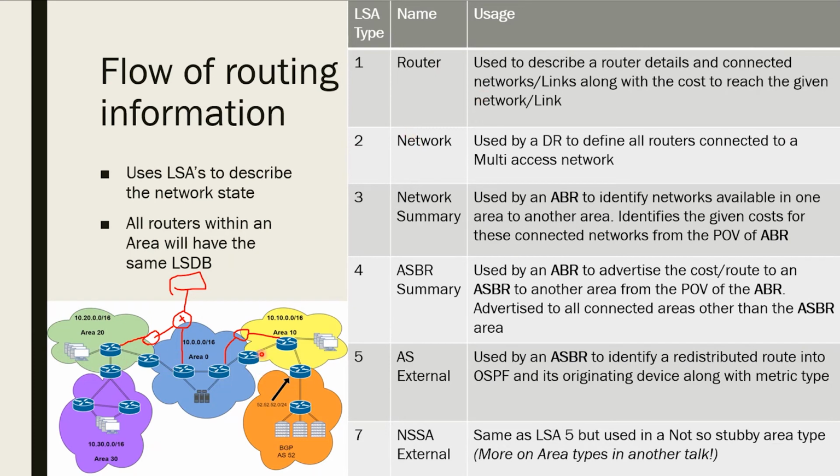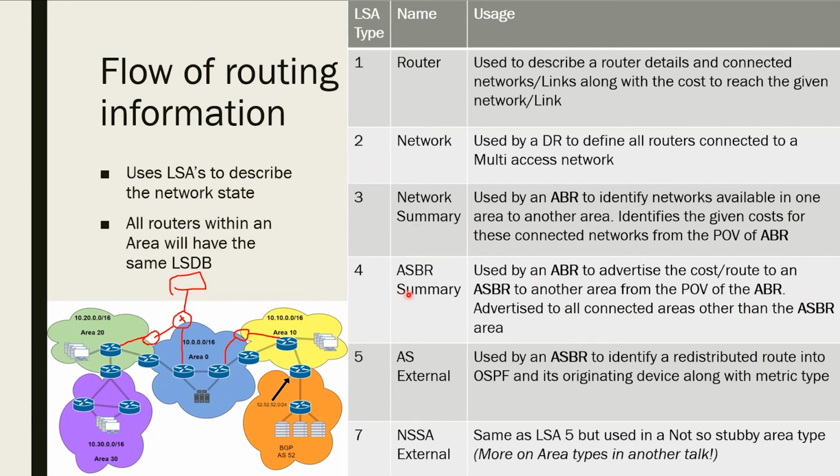From there, it will get advertised into area 0, and then from there, it will get advertised back into area 10. Maybe I'm going too deep into this, but it is a fundamental for OSPF, because without these, the devices won't be able to communicate. They won't be able to path select, basically.